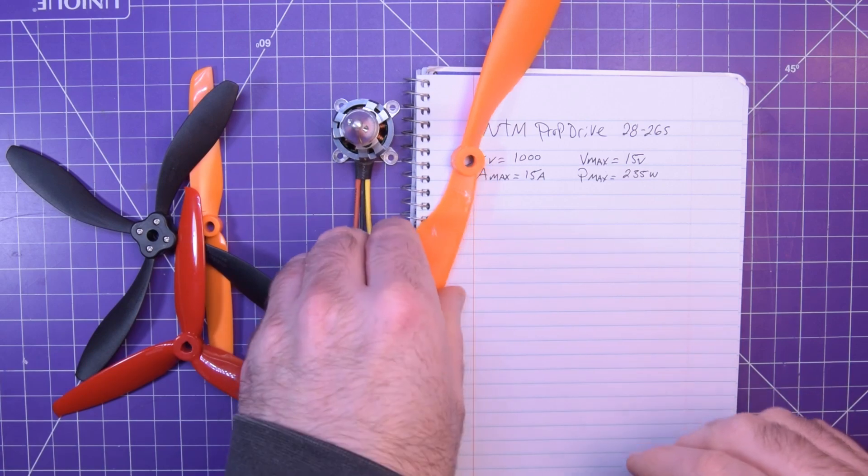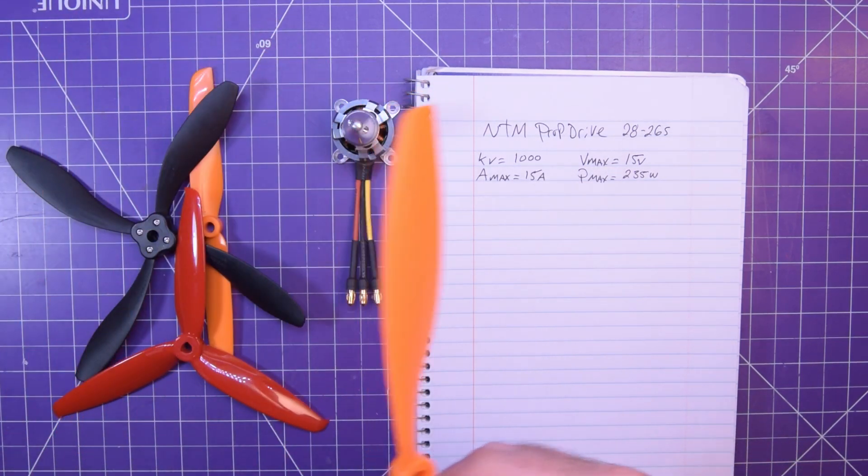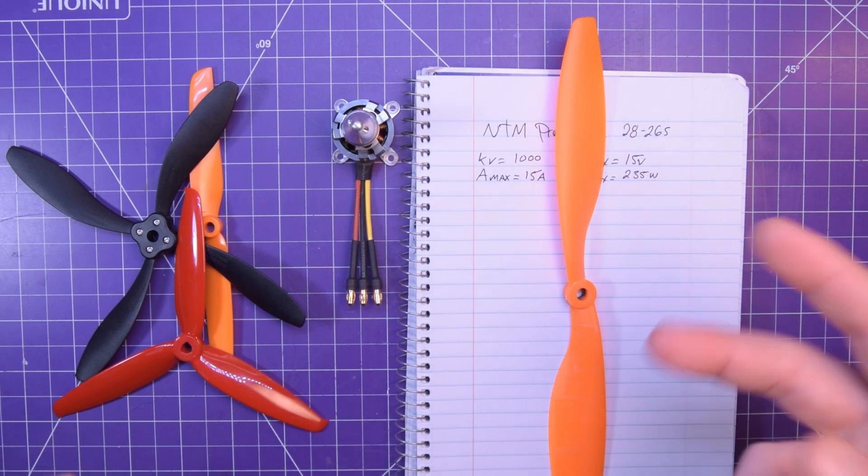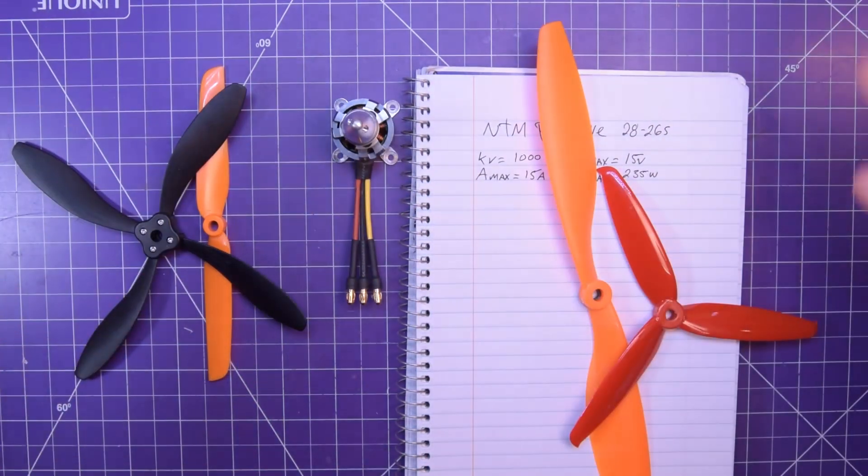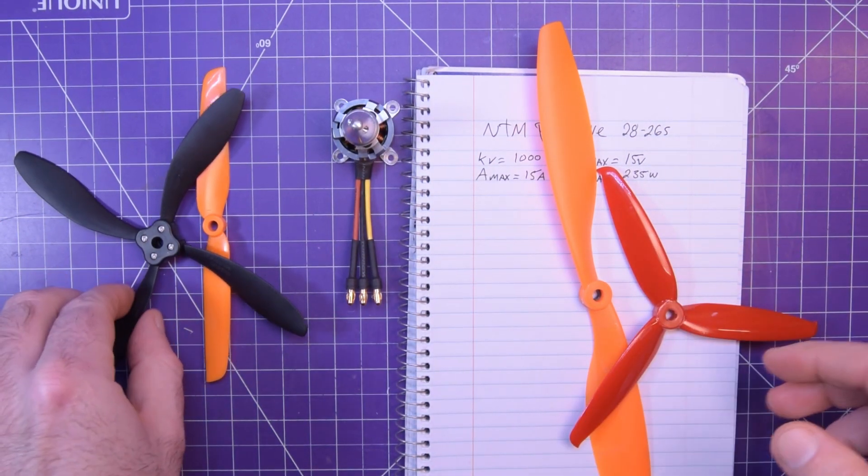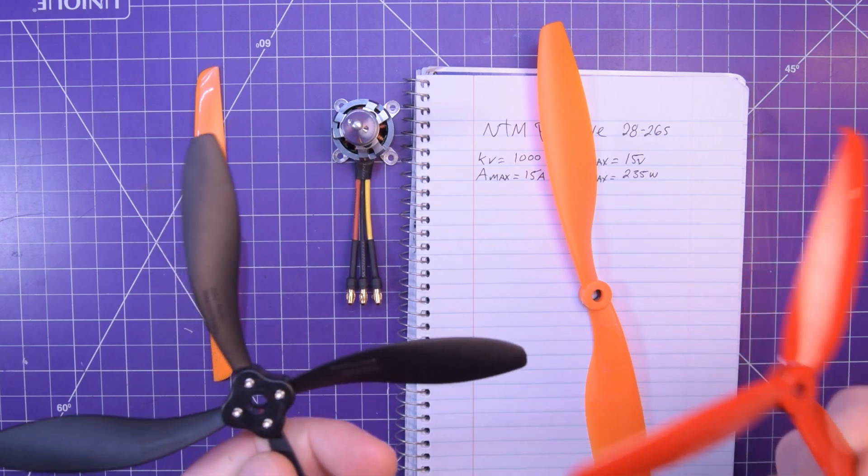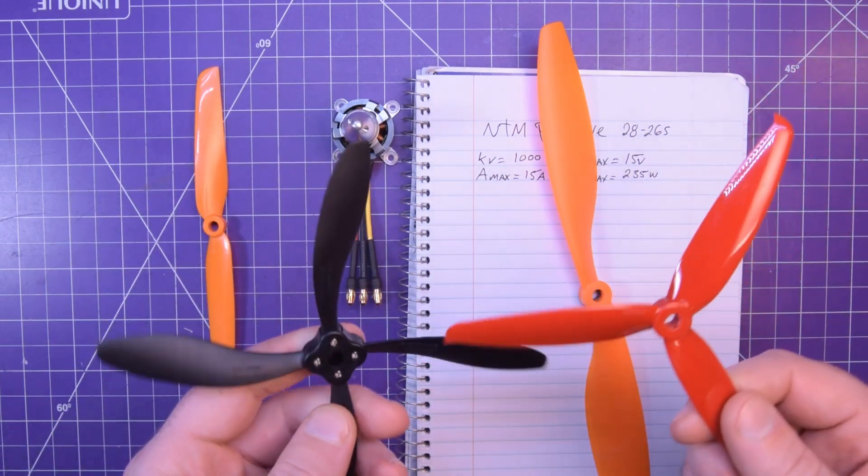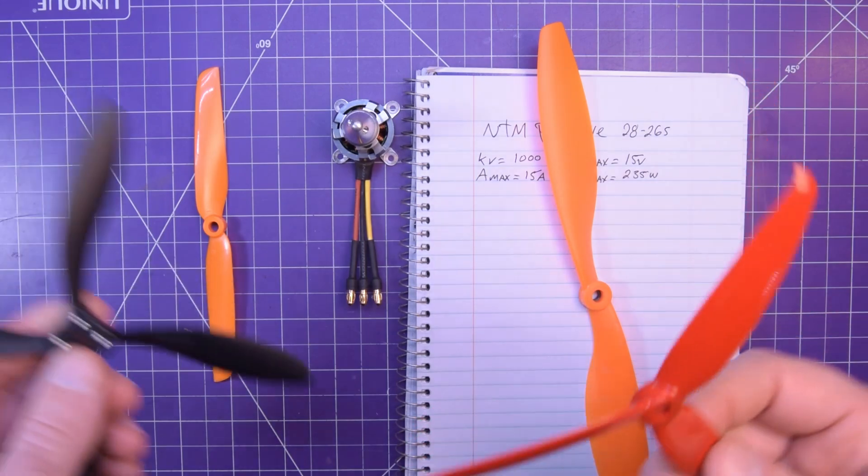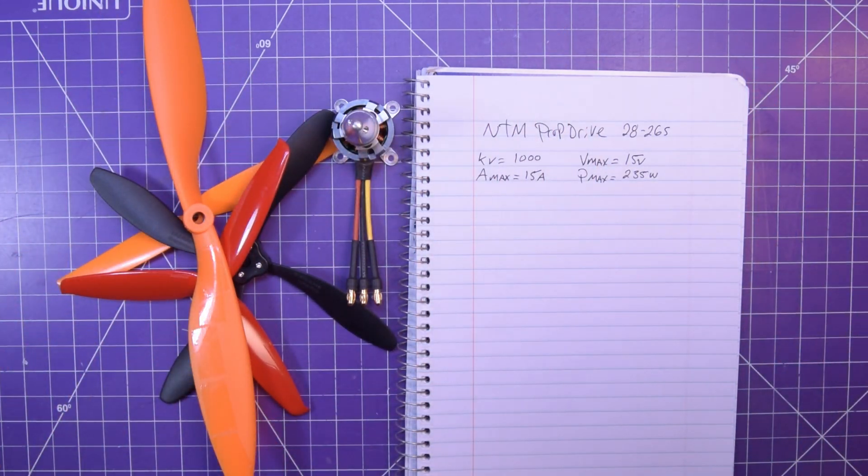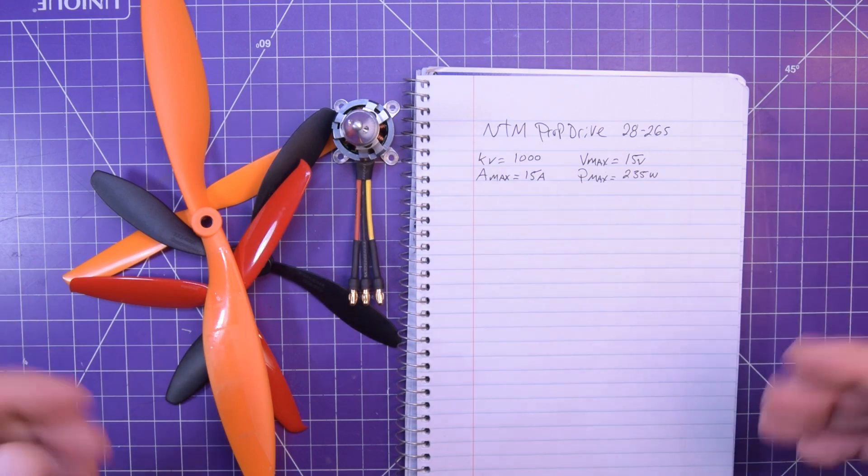There are calculators to figure out what size and pitch of blade you can use for your specific motor, but they're kind of expensive. And I'm also limited by two things. I'm limited by the diameter that I can use because of my design and the size of typical 3D printers, but I'm also limited with the propellers that I have available to me. In 6 inch, I got this 6042 and this 6050. But even this one is too big, so I might have to trim the ends. All this boils down to, you should always do some bench testing. And that is the rig I have built, and that's what we're going to be using today.